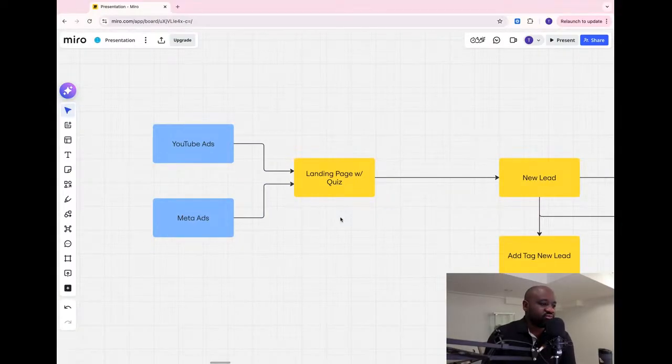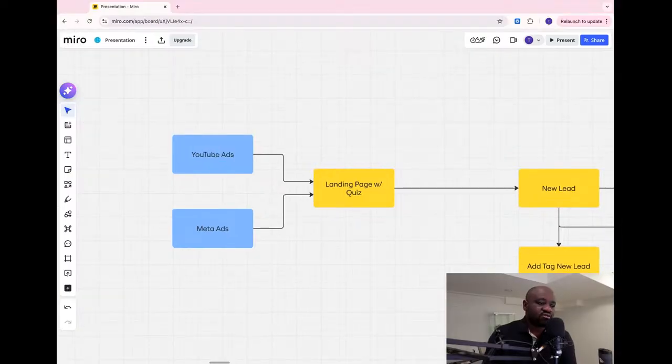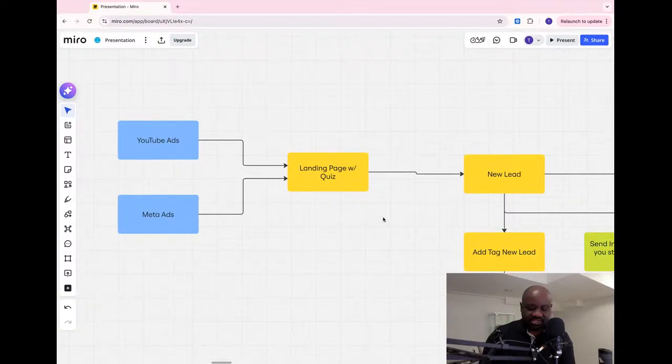They go to a landing page with a quiz. Probably in another video I'll show you what the quiz looks like, but we are basically asking qualification questions. It's called the BNT, so budget, needs, timeline. First of all, we start with their needs: how many windows do they want to replace? What are the problems behind why they want to replace? Is it high energy bills? Is it damaged windows? Is it hurricane impact? We ask those questions, and they answer. That's for the needs.